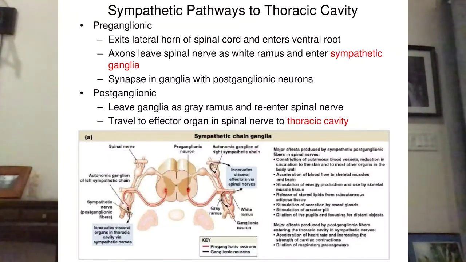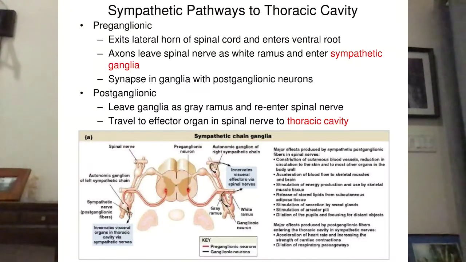Okay, so the picture below there is actually from the anatomy book. And I put these slides on the PowerPoint slides on Canvas. So if you need to blow that up so it's a little bit bigger, you can go ahead and do so. But what we're going to do is start an efferent response to an organ in the thoracic cavity.